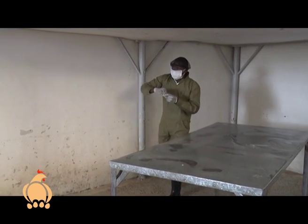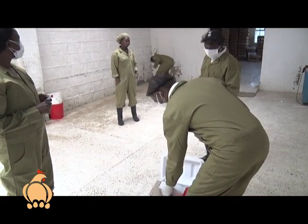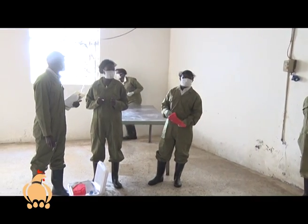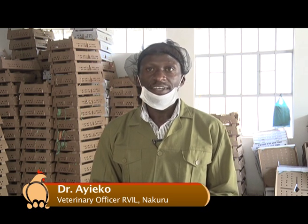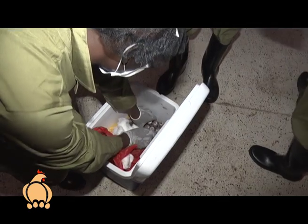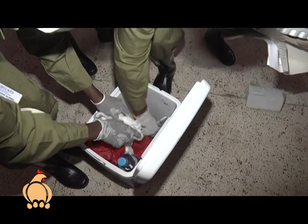For all these services offered to farmers, there is a small statutory fee that is charged. With only 1,000 Kenya shillings, a farmer is able to have a clear picture of how safe and clean the hatcheries are to conduct a day-old chick dispatch business. The service is chargeable, but at a very subsidized rate. There's a statutory fee of 1,000 shillings supposed to be paid to the DVS, and then there are charges for the samples that are taken for the bacteriology work.